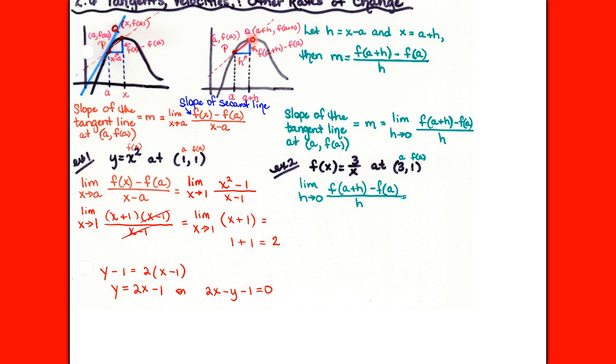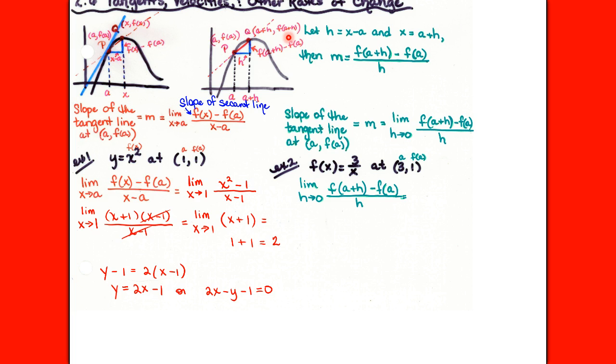Here's their thought. Typically when we have a value subtracted from x, it's a horizontal shift and we represent it with an h, right? So that would be very natural for us to represent it in that way. If this is a and I want to move horizontally, then I'm going to say that distance that I move horizontally is just h. So if I start at a and I move over h, then I would be at a plus h for my second x value. So if a plus h is my x value, then f of a plus h would be my y value.